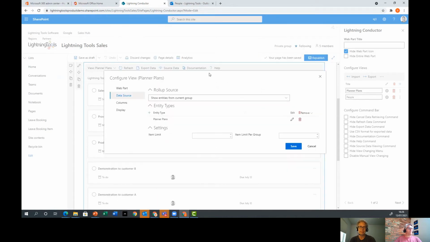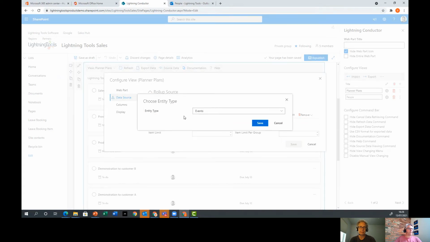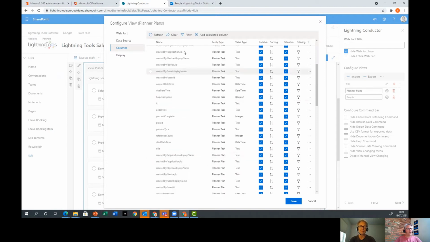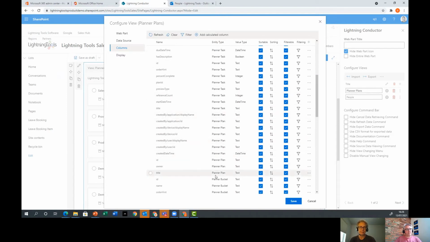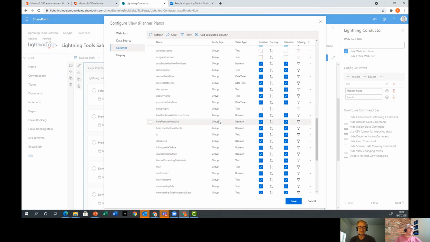And if we were to change that from planner plans, if I just remove this one and add in planner tasks, let's say, when we go to columns now, notice all the planner task columns that we have, as well as planner plans. So same sort of thing. Of course, every planner task belongs to a planner plan. So this is where you can actually group by the planner plan information and show the tasks related to that plan. Oh, and buckets too, I see. And buckets as well. Yeah, exactly right.